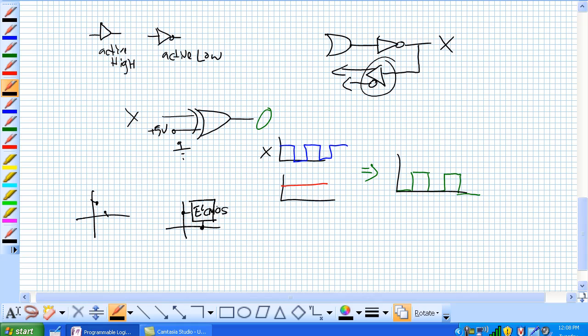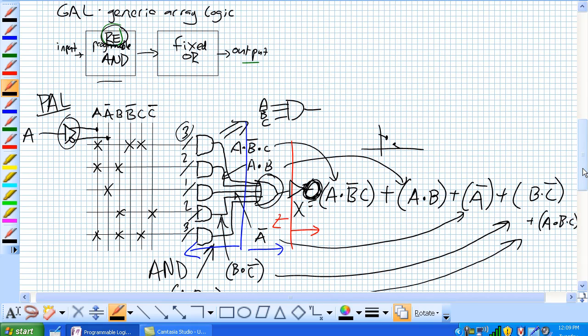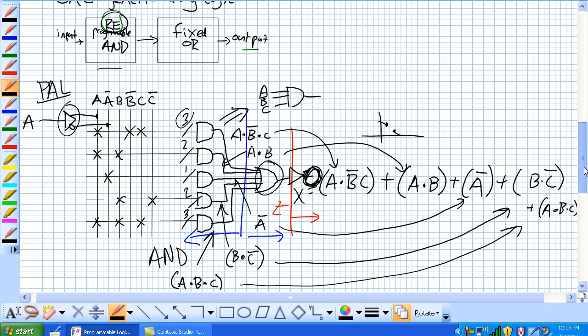It's not, but it's a series of transistors that can connect or disconnect. And so, what's happening here is when this E-squared CMOS is turned on, there's a connection. When it's turned off, there's no connection. Same thing with the diagrams, basically exact same thing with the diagrams, where you've got an input buffer and you've simplified it, where this is a three input AND gate, just draw an X where the E-squared CMOS is on.